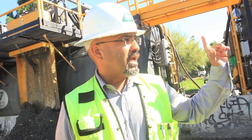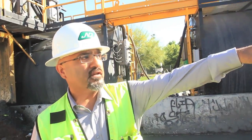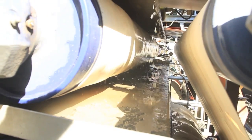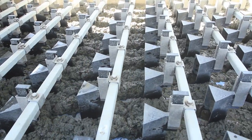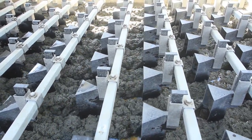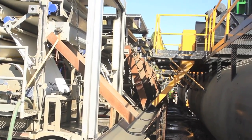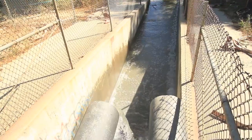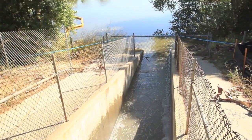From here it gets agitated and moved into our cobra tanks — that's when the separation happens between solids and the water. The water gets returned to the lake. The sediments get taken to our presses to press the water out, and then you get the final product at the end of the conveyor. There are two finished products: the dried sludge material and the clean water that's been pressed out of it. You can usually hear the clean water being returned to the lake.